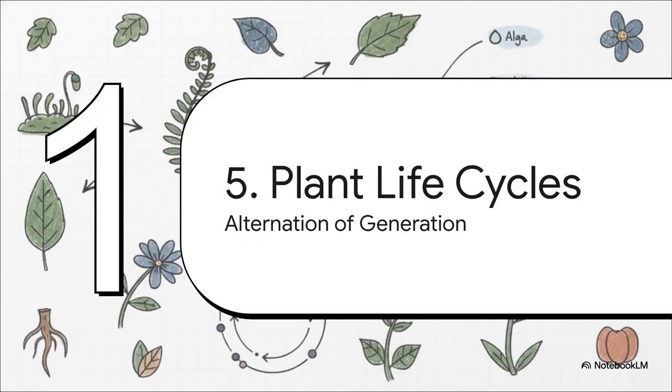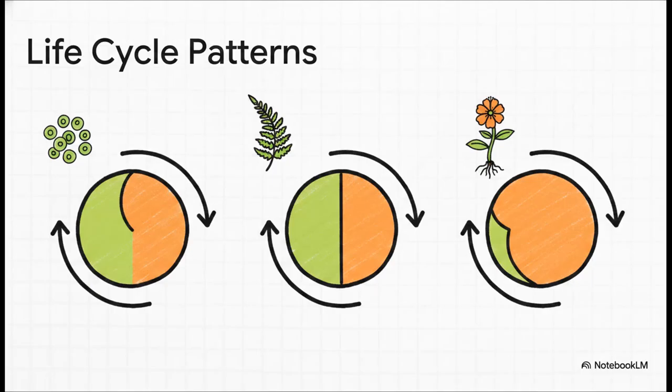And finally, Section 5, Plant Life Cycles, the alternation of generations. This is where we look at how plants alternate between two distinct multicellular phases, the haploid gametophyte and the diploid sporophytes. Now, what's really interesting here is how it summarizes the shift in dominance as plants become more and more complex. In the haplontic life cycle, which we see in many algae like Volvox and Spirogyra, the haploid gametophyte is the dominant independent phase. The sporophyte is literally just a single-celled zygote that undergoes meiosis.